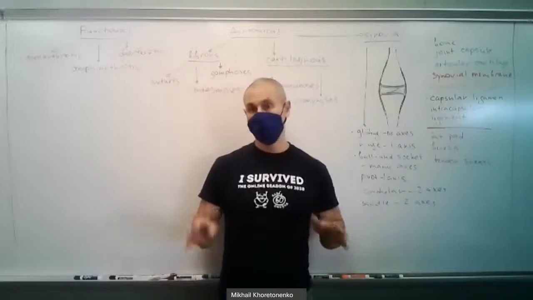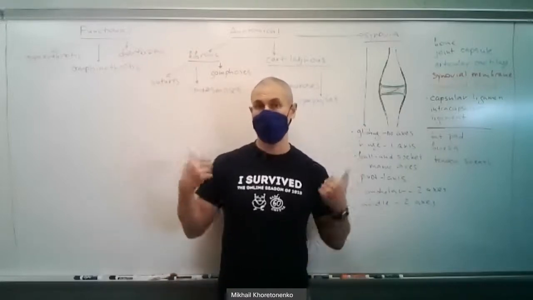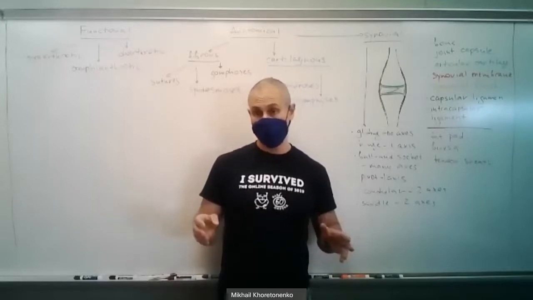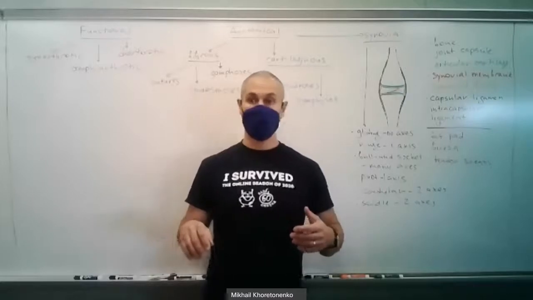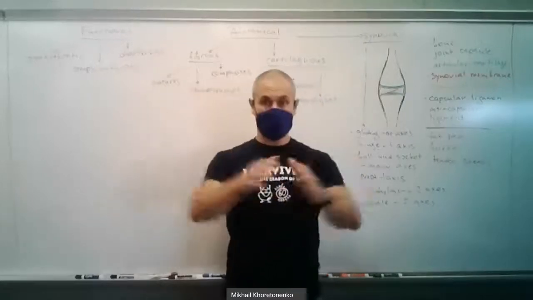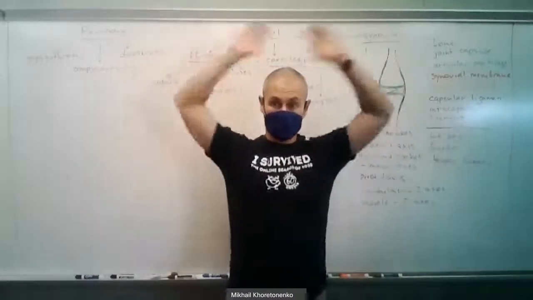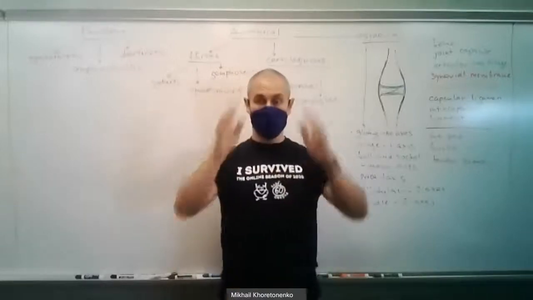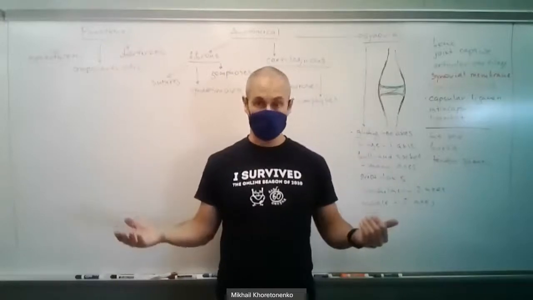So I'm going to talk about some joint moves. I won't be able to show any moves on the legs, but I will try to project them using my arms. Generally, moves are categorized based on the plane in which they are produced. Very specifically, sagittal and transverse plane, that's one. Coronal, that's a separate story. So we're going to start with the sagittal and transverse, and we're going to start with our arms.